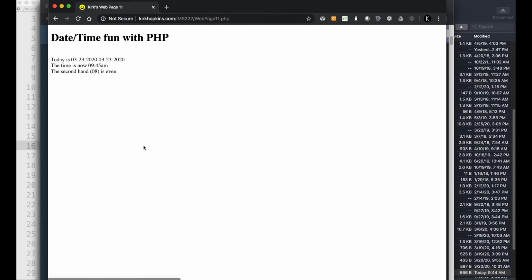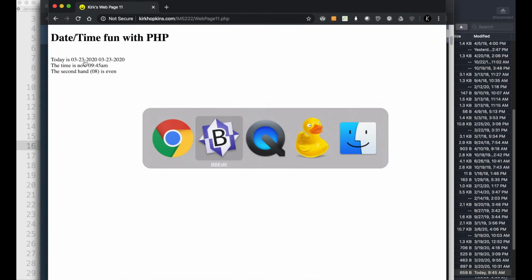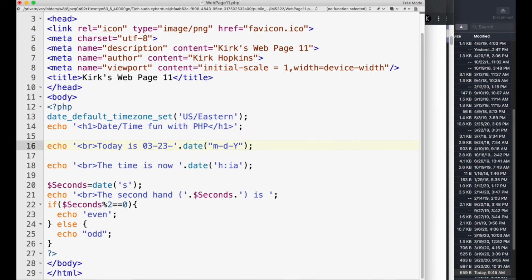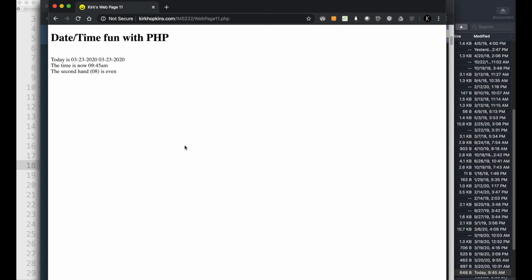And that looks like it will work just fine, which it does, but you don't know when I'm going to grade this assignment. So you can't do that because the date is going to change, and so is the time, and definitely the second hand is going to change. So you really need to type in all of this stuff. Now on this one I did single quotes, and I typically like to do singles and doubles different. So I would typically do doubles here and singles there, or singles here and doubles there. Check and make sure the page still works, and it does.